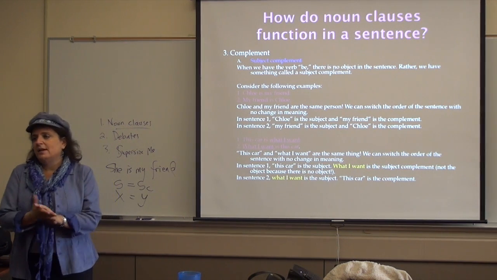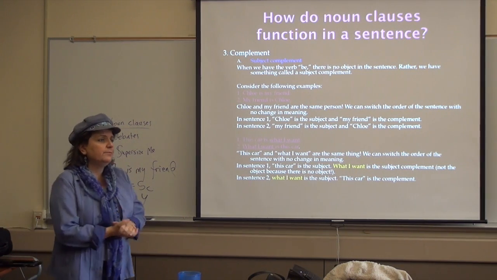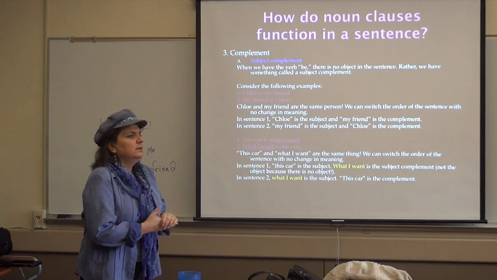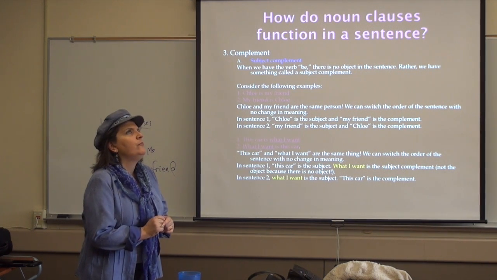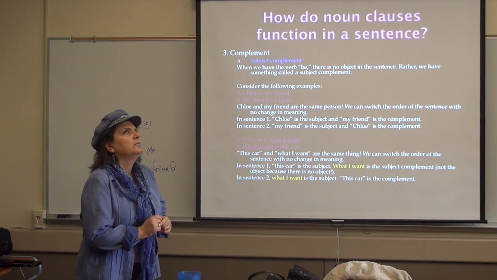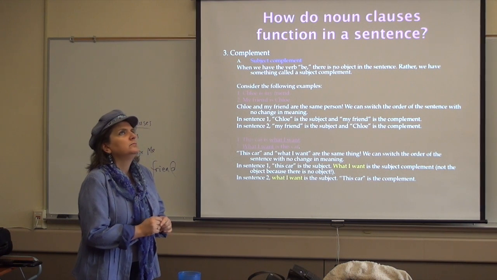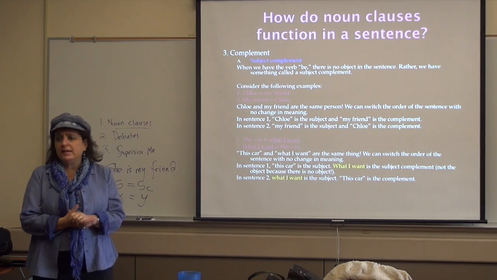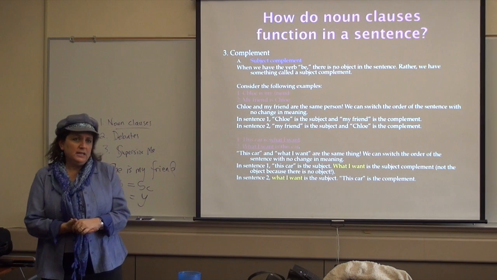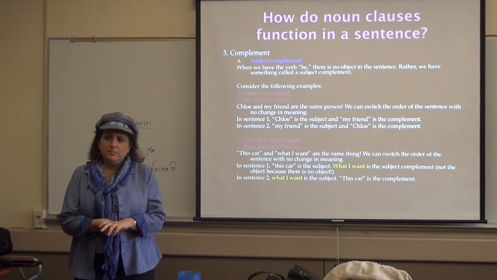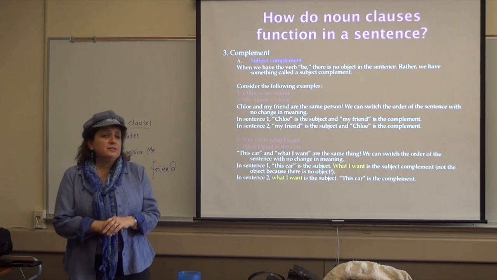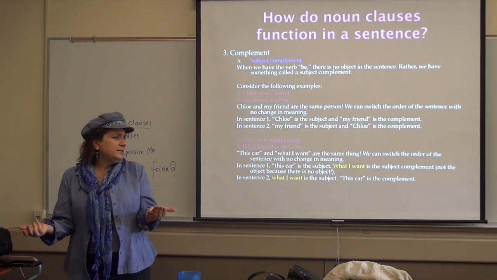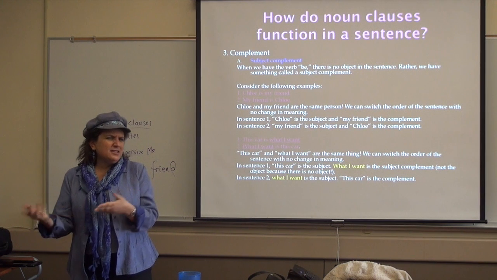Any questions on this idea, which might be new for you? Yeah, I want to know if we just use it with the be verb, or we can use it with other verbs. I think only be. It can be any form of be, but I don't think we can use it with any other verb. I'm thinking have. This car has what I want. What I want has this car.